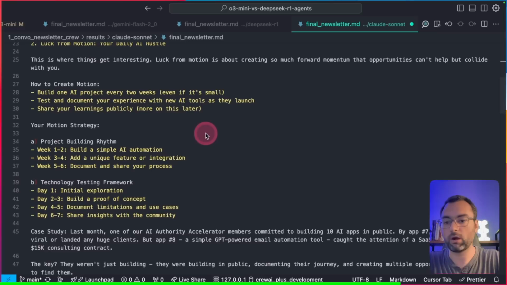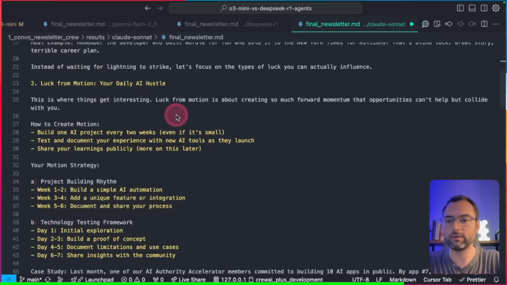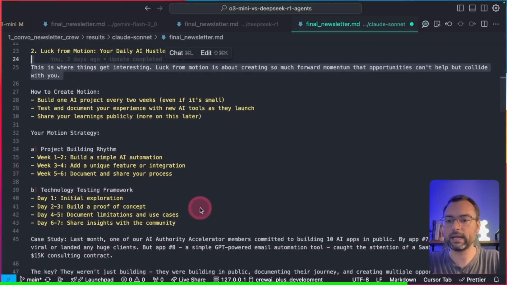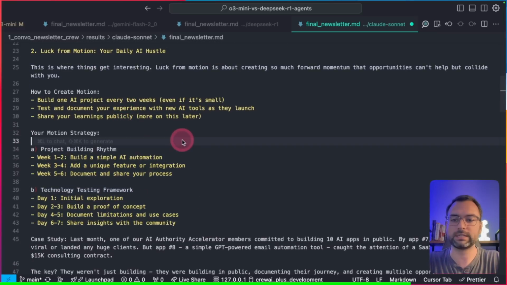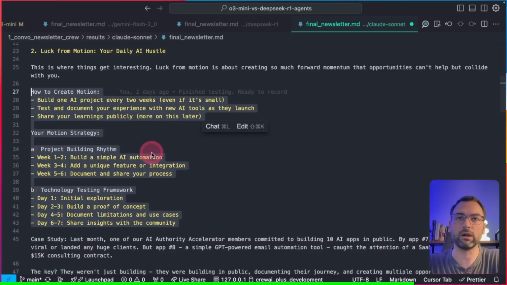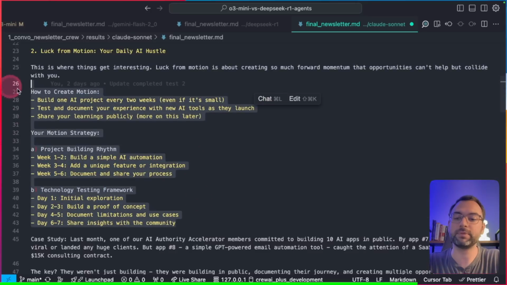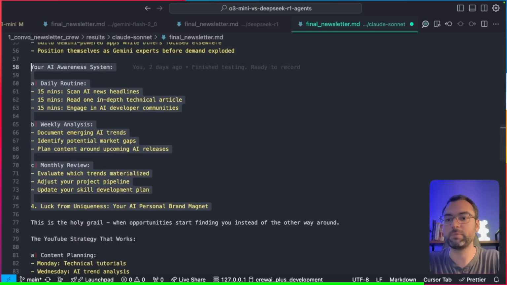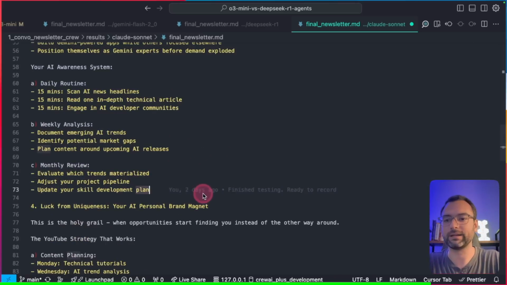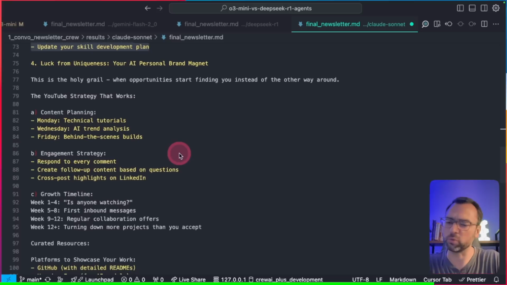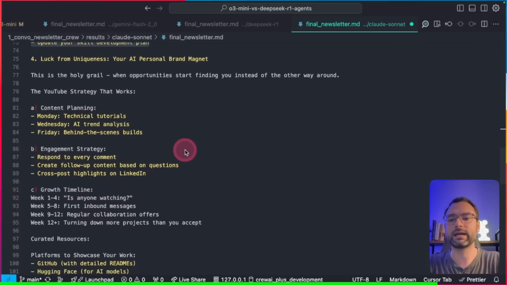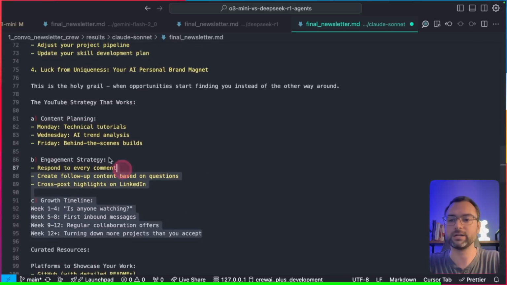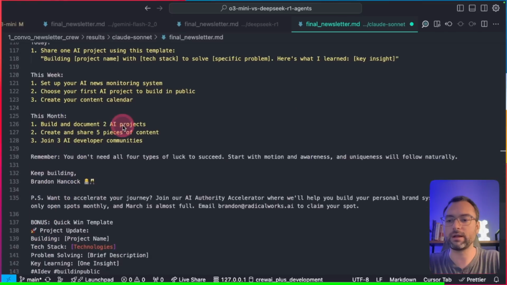And then all around, it did kind of follow what it was supposed to do, but it kind of went off the rails. I never told it to go this deep into coming up with actionable steps. So all around, it just decided it was going to become a professional at giving you advice on how you can implement this solution. So this is more of an educational newsletter, and it kind of took it into, no, this is a full-blown strategy that you have to follow. So all around, it finally got there.